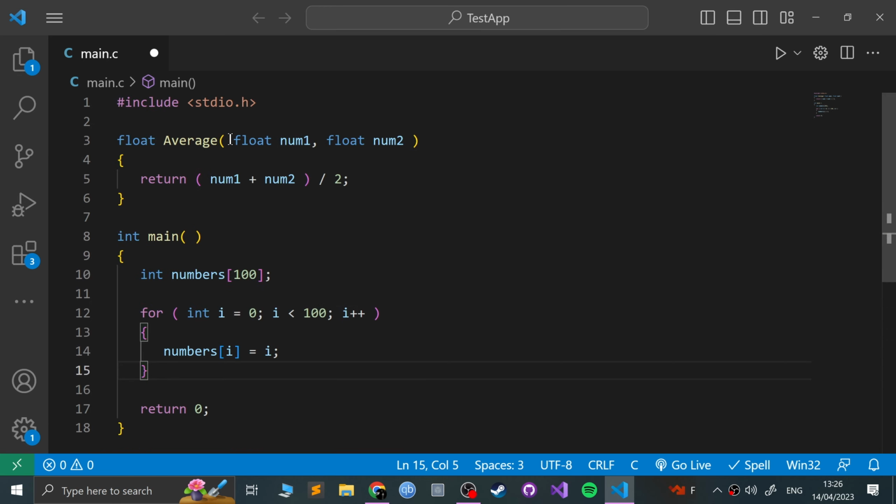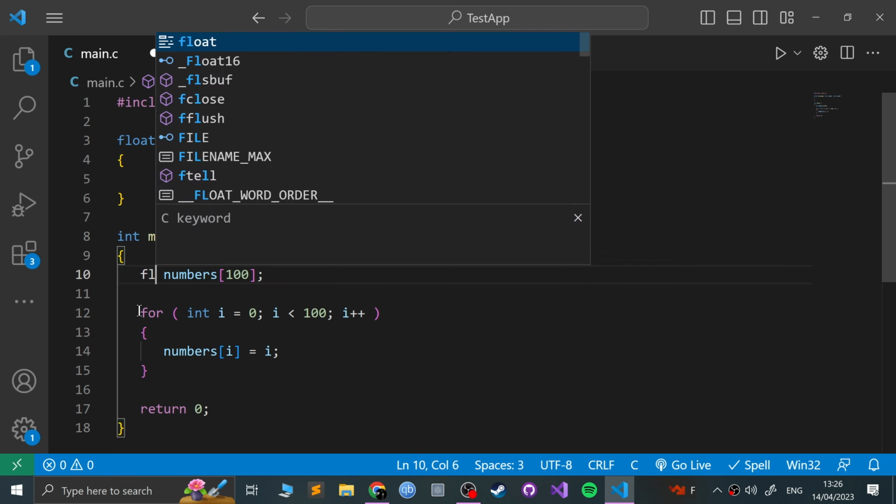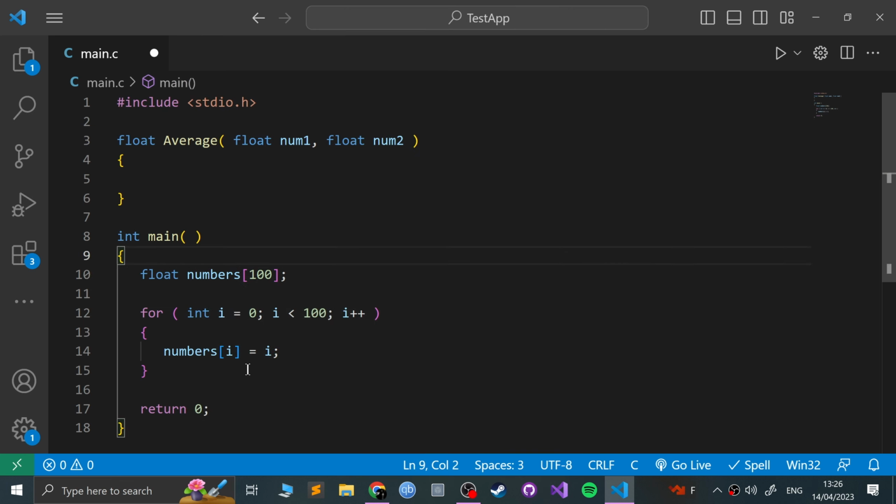We're going to modify this function. We still want to return some sort of float, but we want to take in an array. And the way you pass in an array is, well, let me put these as float numbers as well. So we'll put it as float. If it gets assigned an int, that's fine, you'll cast it inside.